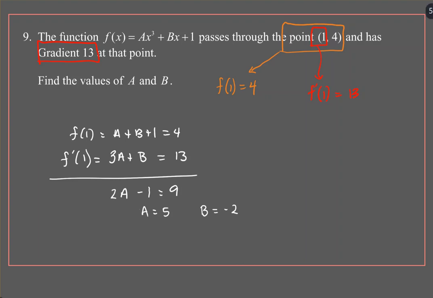Okay? What you might want to have done right at the beginning here, just so you don't make that mistake that I made there, trying to do it all in your head, is just write that f prime of x equals 3ax squared plus b. And then the derivative of the constant is 0. So really straightforward.